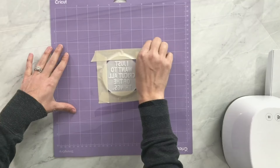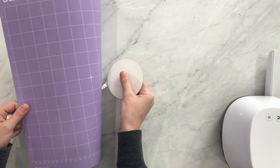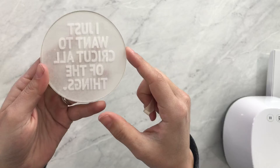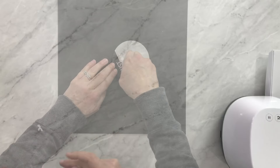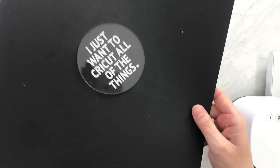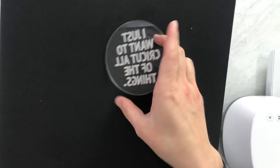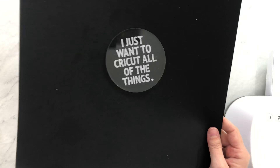You can peel off the tape from your mat, then flip your mat over and pop off your blank. On the front you may notice that the lines are not completely consistent, even though we designed the file so the lines were all the way consistent. I'm going to peel off the backer so you can see — overall I'm so impressed with how it engraves. You can see just how clean this engraves against black paper, but you can also see the imperfections where the lines are not as consistent as the actual design.